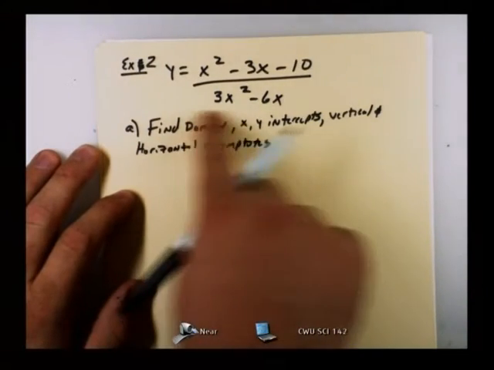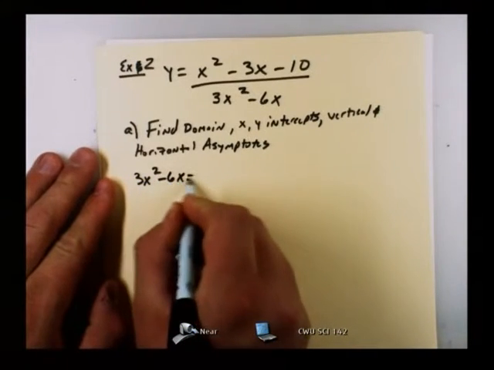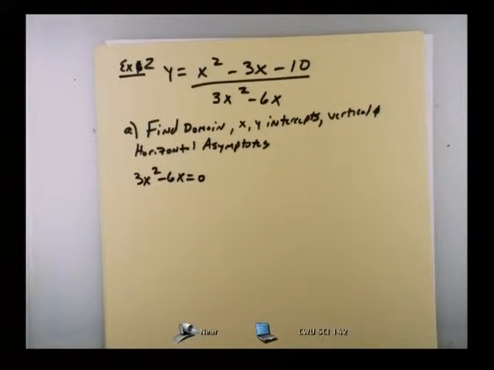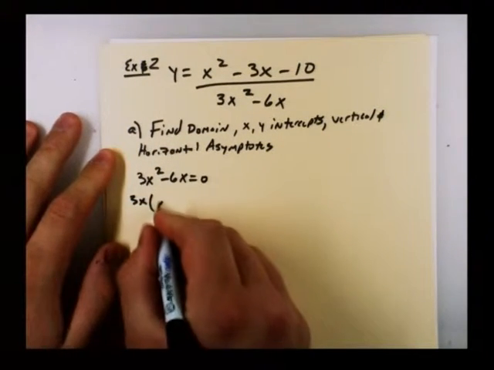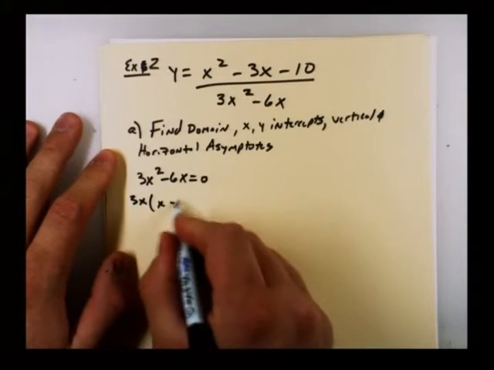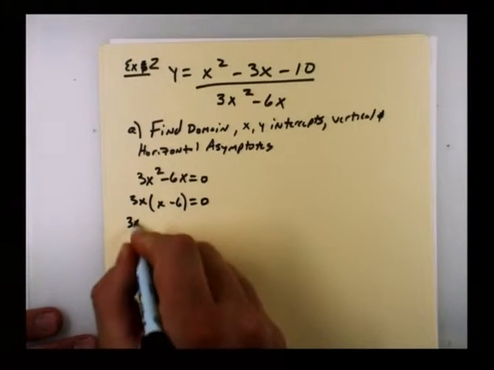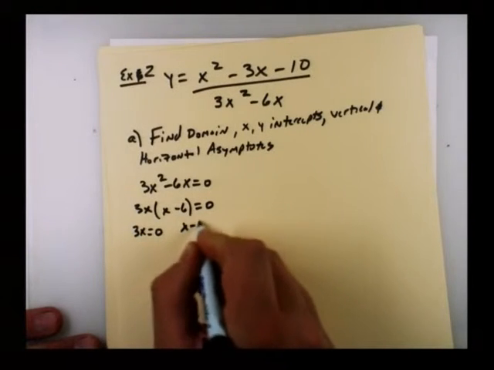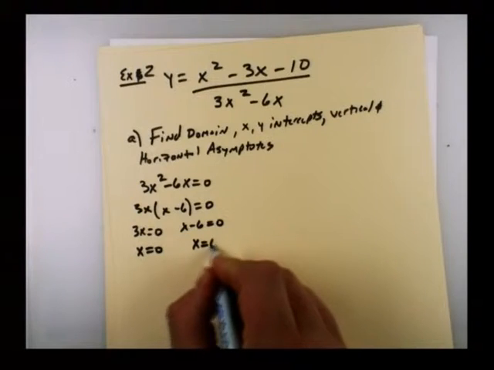So to find the domain, what numbers don't work, we're going to take that bottom and see what values of x we could plug in and get 0 out as an answer. Now, simplify first. What do those two things have in common? They have a 3. What else do they have in common? They have an x. Take that out, what are you left with? An x in the first term. What are you left with in the second? The 6. Splitting it up using the zero product property, 3x equals 0, x minus 6 equals 0.